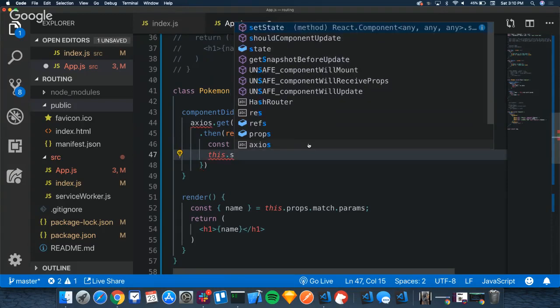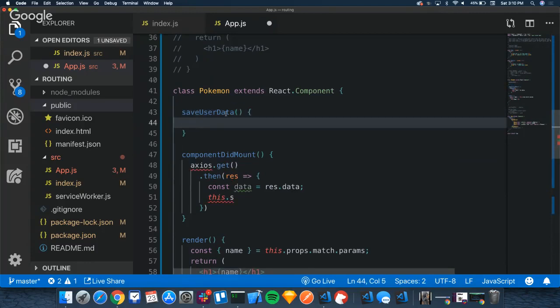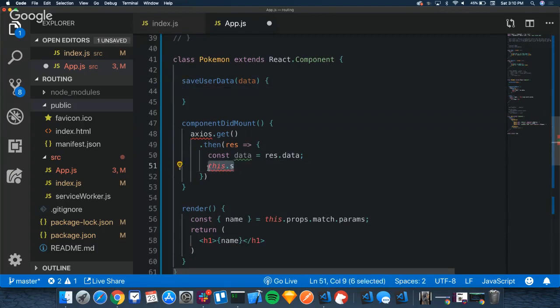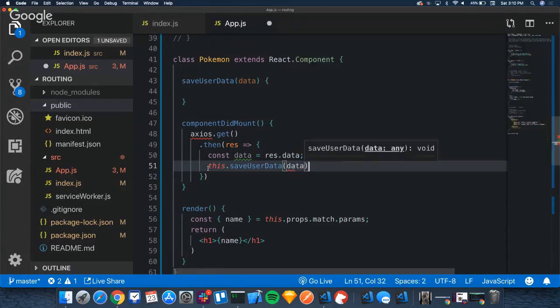No, setState will work. Let's say you created a function like saveUserData, and you try to call that. You do this.saveData. Does everyone see that? So you try to do that, you would actually run into undefined, because it's thinking that this is part of this closure. It's thinking it's part of that closure.